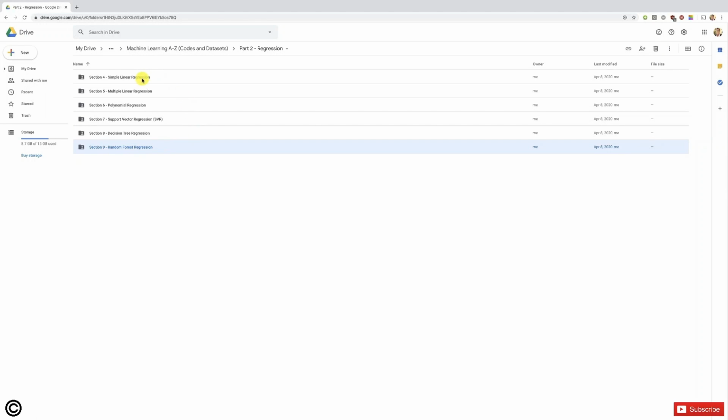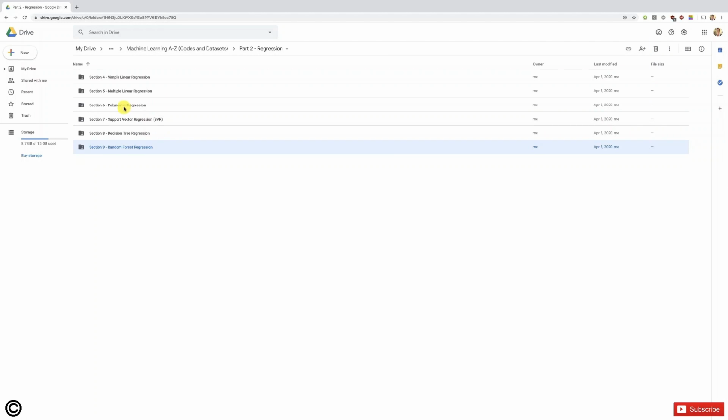After this part 2, you will have basically a toolkit of several regression models. And so whenever you end up with a new dataset where you have to predict a real continuous outcome, well, you can just try all of them and select in the end the one that has the best accuracy. And thanks to the code templates that will result from each of these sections, you will get very clear code templates that you can adapt to your own datasets so that you can try these models on your own datasets in a flash, quickly and efficiently, so that you can select the best one, giving you the best accuracy.